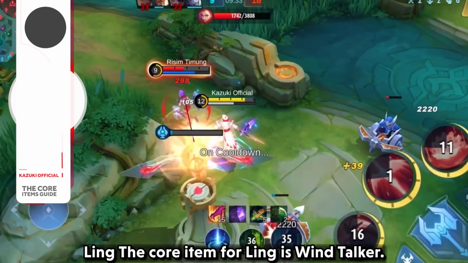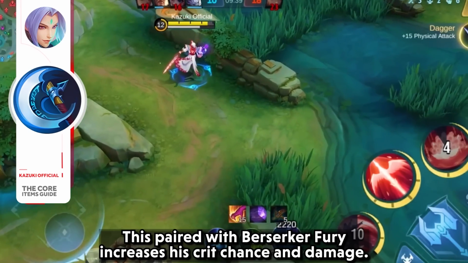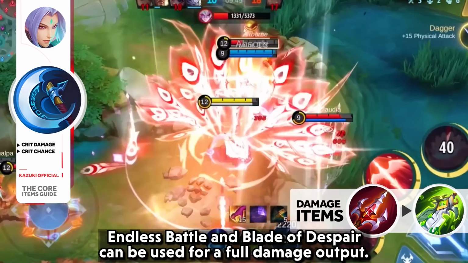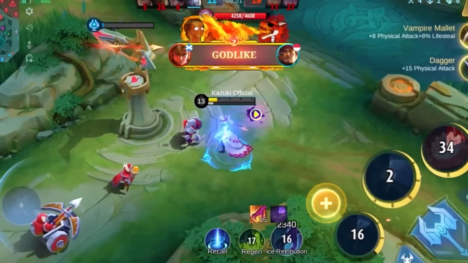Ling. The core item for Ling is Windtalker. It gives a lot of attack speed which enables him to farm faster and get ahead. This paired with Berserker's Fury increases his crit chance and damage. Endless Battle and Blade of Despair can be used for a full damage output. For survivability, Rose Gold Meteor and Immortality can be used.